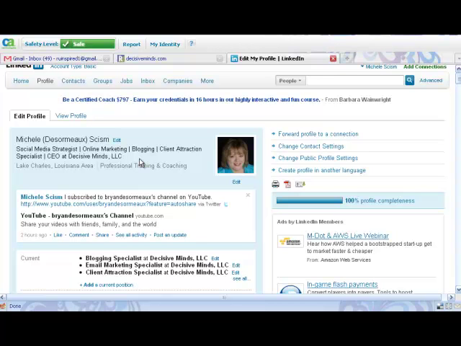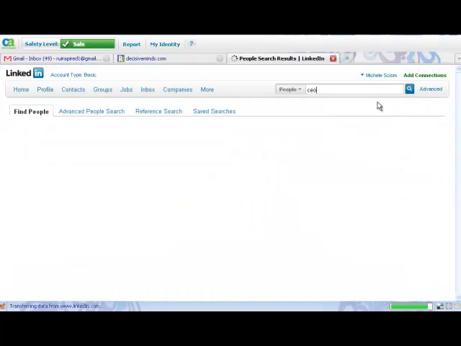And so the other thing I want you to notice is that I use these lines to divide it. Some people prefer to use commas. I just find this to be very easy to read myself, so that's why I did that. So why do we want to put keywords here in the title? Let's go up here and let's search for CEO. I want you to look at this difference.